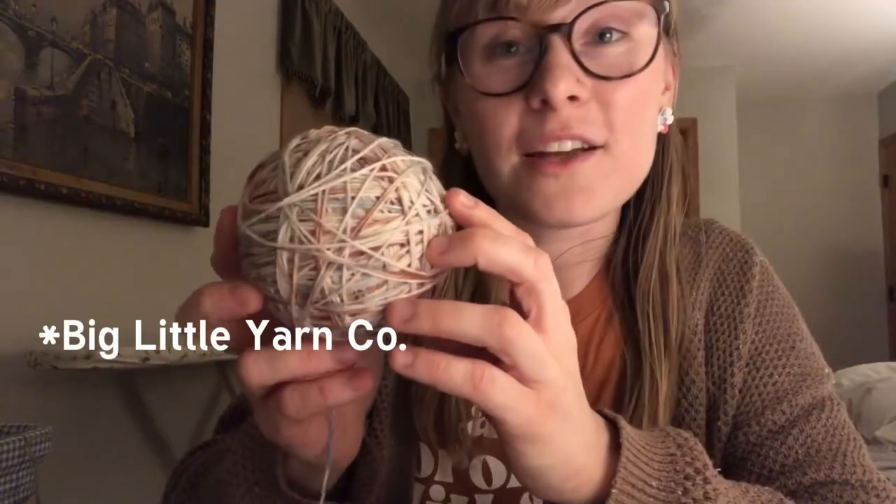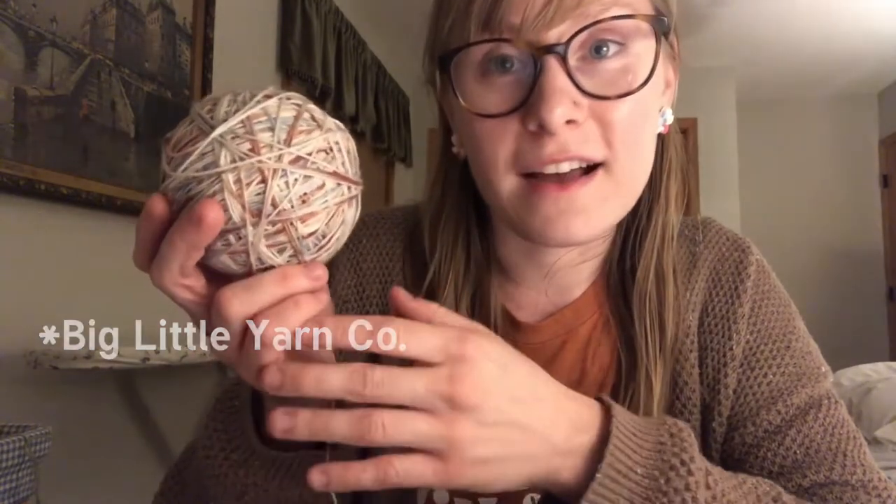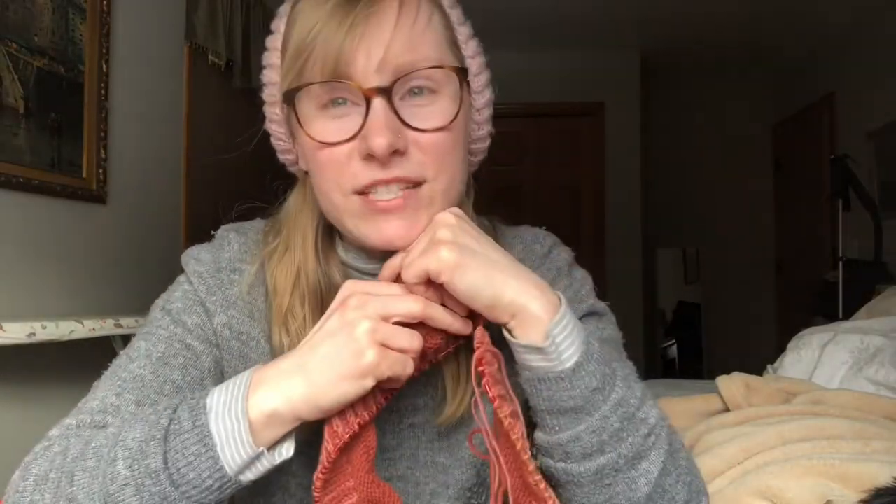I am currently using the Chickadee yarn by Quince & Co. in the colors Clay and Sedum, as well as the Merry-Go-Round of Life yarn from Little Big Yarn Co. in the Howl's Moving Castle portion of her Ghibli yarn club from the previous year. I don't want to throw Graffiti Knits under the bus — I think it's mostly just because I mixed up when she would say 'main row' and 'contrast row,' or 'main side' and 'contrast side.' I thought she was talking about the main color and the contrast color, and it got really wacky, but it was also really beautiful.